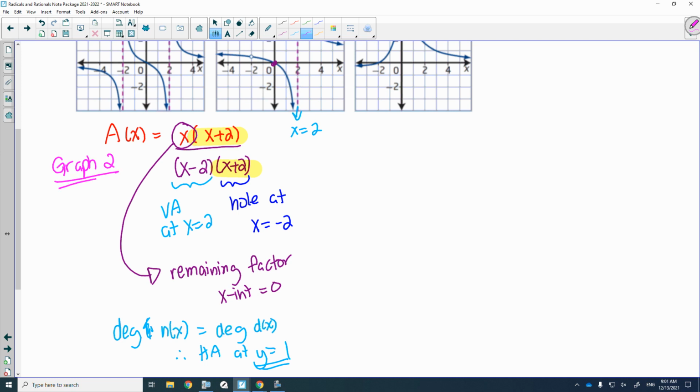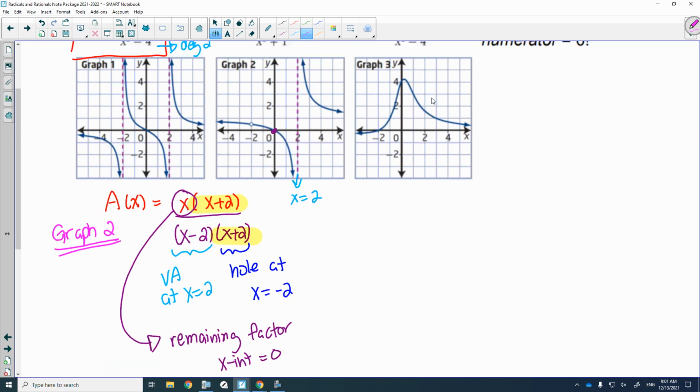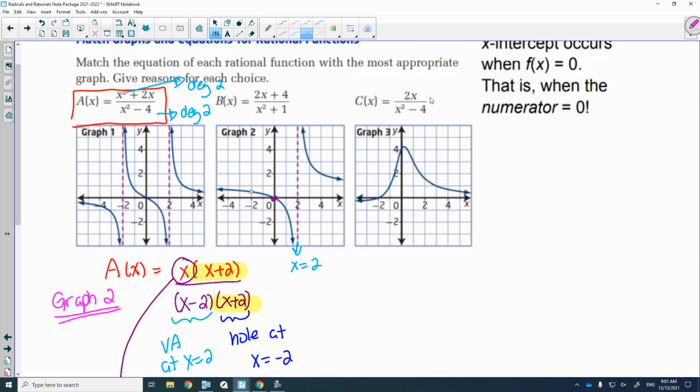And there was a homework question from Friday's homework. Remember I said I don't think I gave it to you on Friday, and I just uploaded it on the classroom and I starred it. You need to be able to understand that. It's very similar to this, except it gives you 6 graphs, so it's even better. Let's do b of x next.